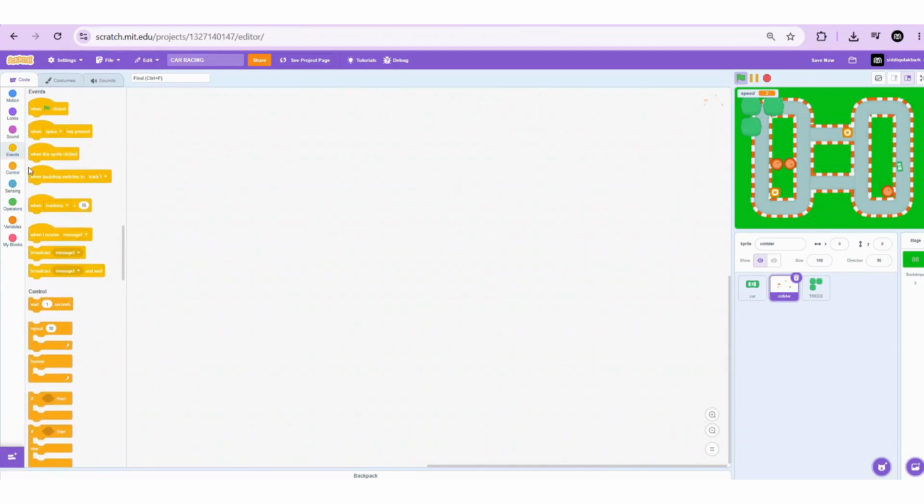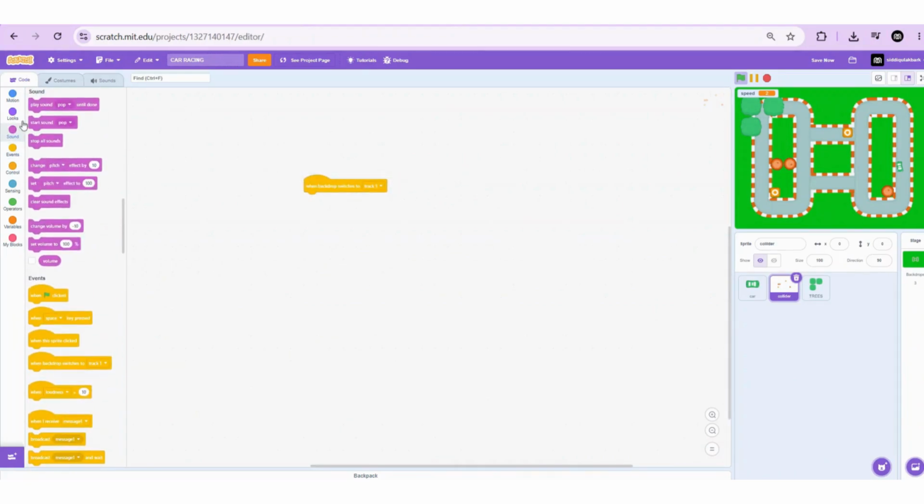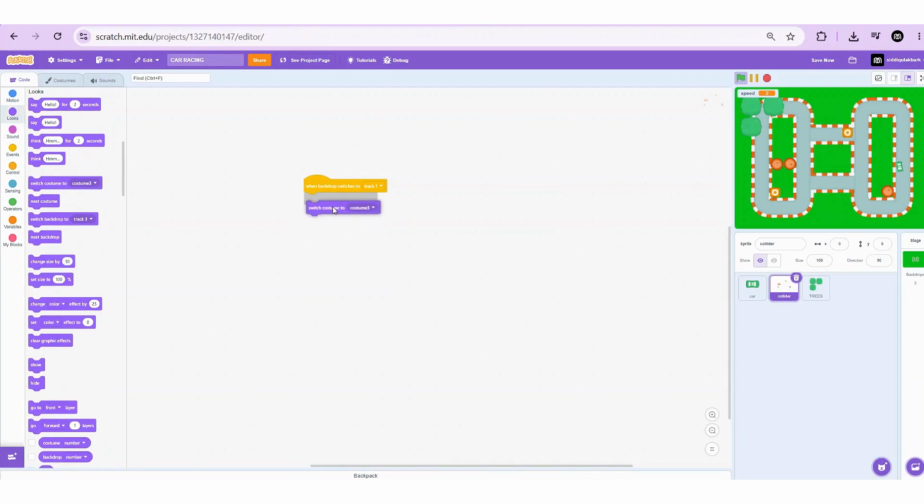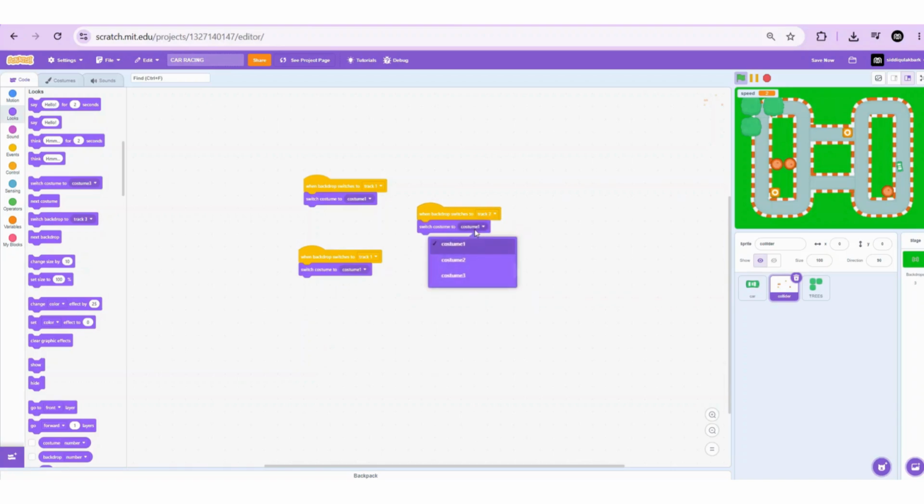Go to events, then when backdrop switches to track 1, go to looks, switch costume to costume 1, duplicate this, and again duplicate this, and change here to track 2 and costume 2, track 3, costume 3, and the same is needed for the trees also.